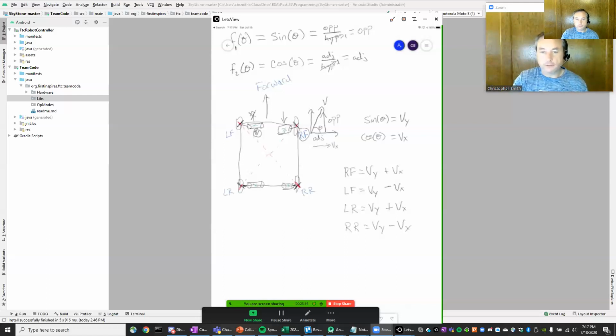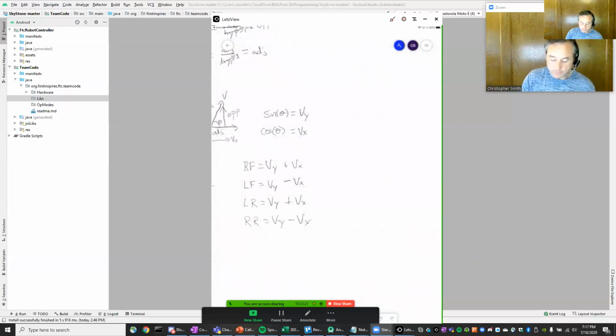So we're going to assume that no rotation is occurring in these calculations here. What I want to do is take my v sub x and v sub y and plug in my functions that I've created for these. Because I don't know what v sub x or v sub y is, I only know what the heading is going to be. This will make more sense as we go forward into the programming, I hope.